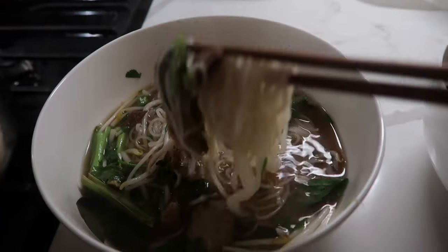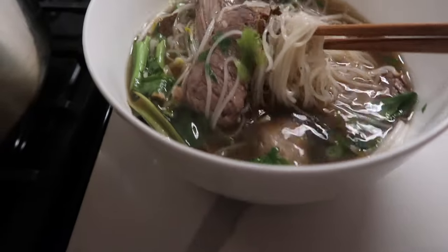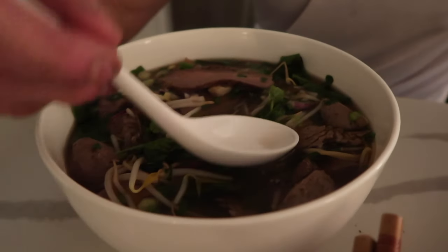So this, baby, is the first real Vietnamese food we've made. It really is. Pretty good, man. It's got the clearness to it. This looks like a bowl of pho to me. All right, here it is. Look, it's dark, but it's kind of clear. That's good, man. For the first time? It's rich. Tastes rich. Okay, that's good. I'm happy.